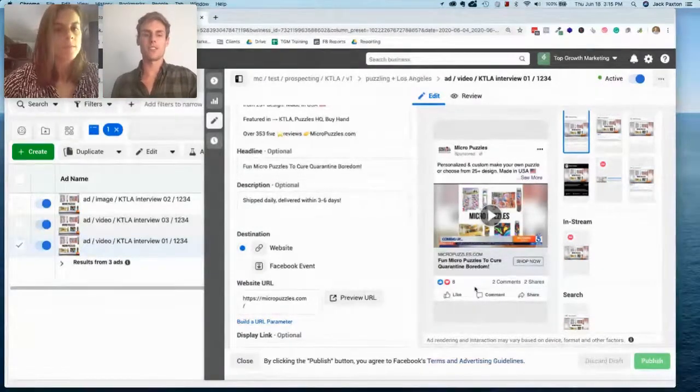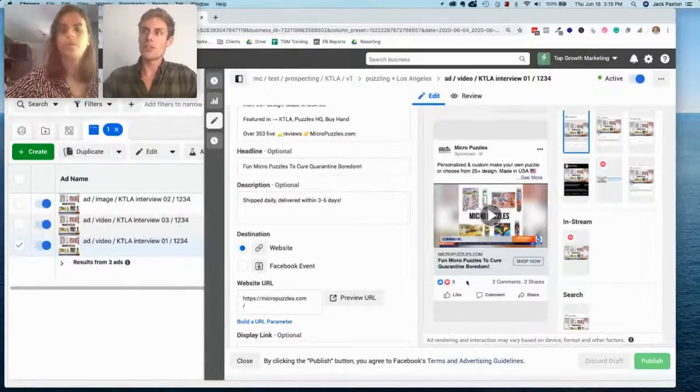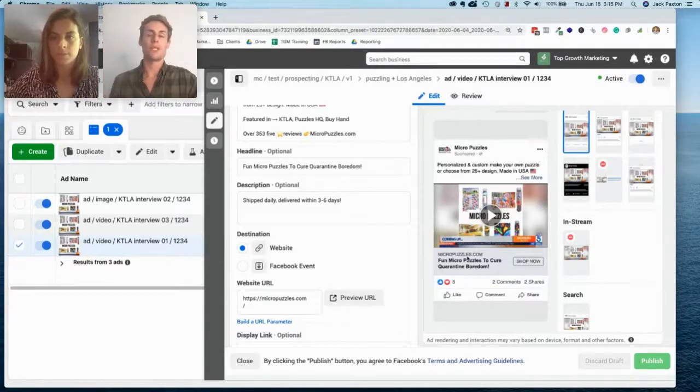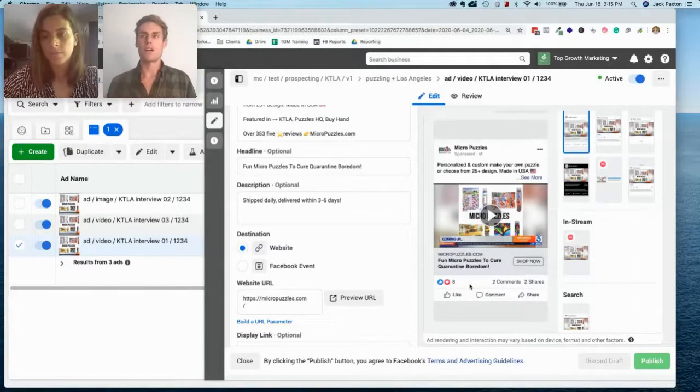Why is everybody so engaged in this? So this social validation is really important. And what you want to do is keep that social validation as you scale this throughout your entire account, because usually when you duplicate campaigns, you're going to lose it. Now, Facebook has added a feature where it's supposed to transfer it over, but we find it doesn't work 100% of the time. So we still use this dark post method.